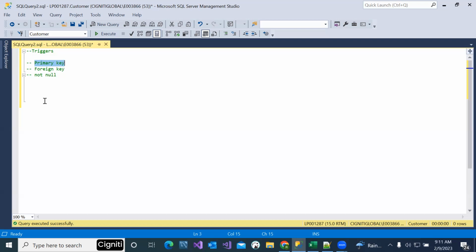But when you're inserting records into a table, are we calling primary key explicitly? No. Are we calling foreign key explicitly? No. What is happening? This will be invoked automatically by the system. Whenever that particular situation arises, whenever you try to insert a new record into a table, it will be triggered automatically. It will take care of performing its responsibility, that respective action.